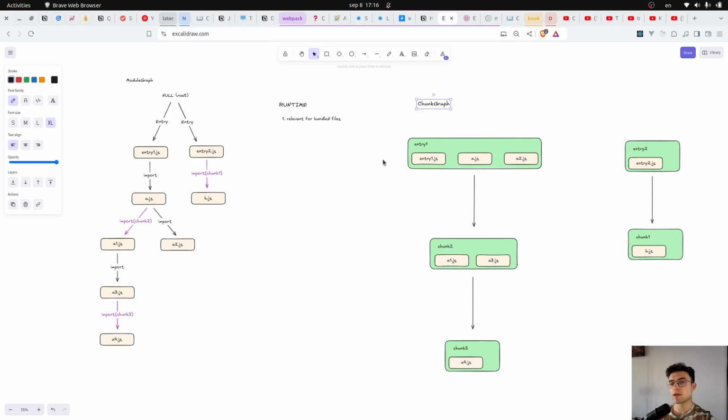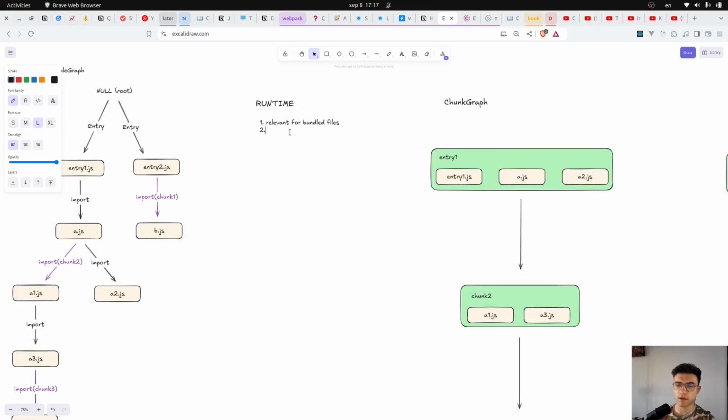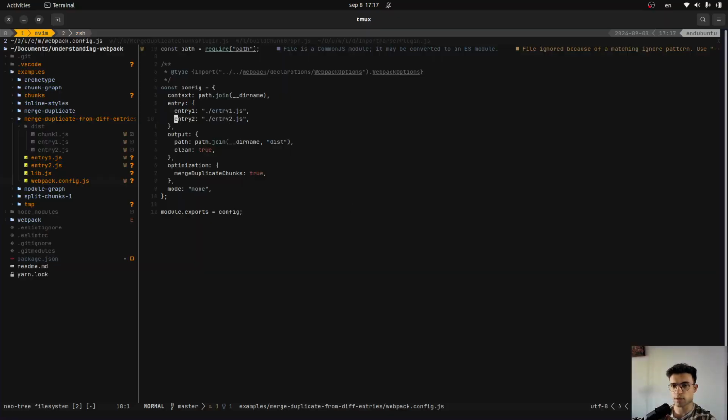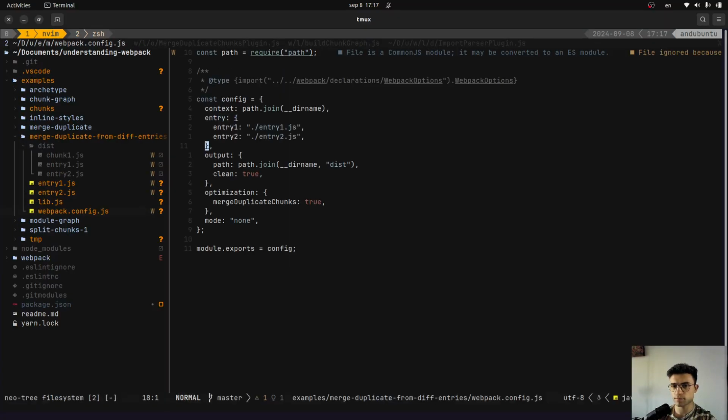And here I want to highlight another important aspect of the concept of runtime, which is that each entry can define a runtime. In other words, runtimes are defined by entries, which are essentially items from this entry object that you see here.